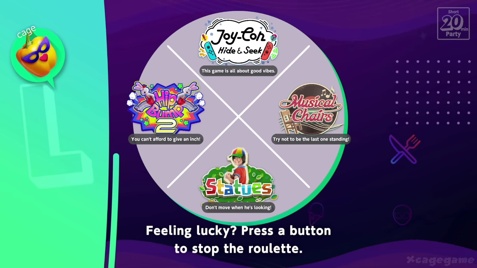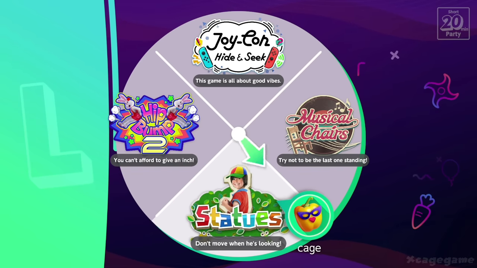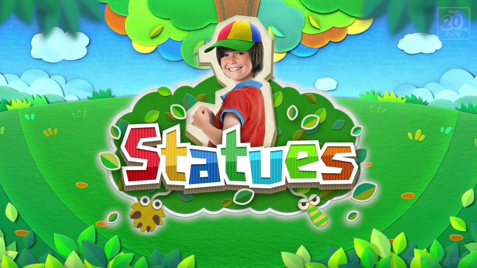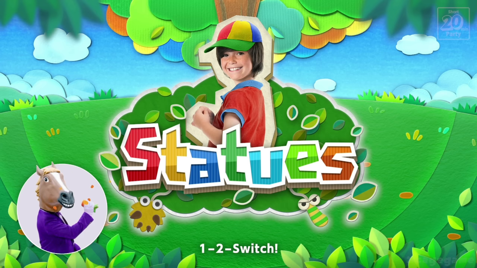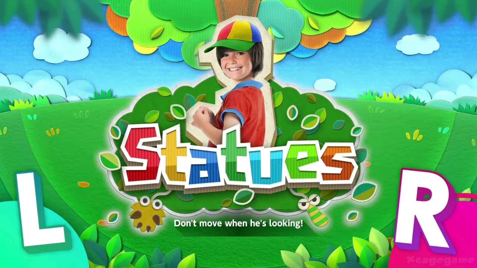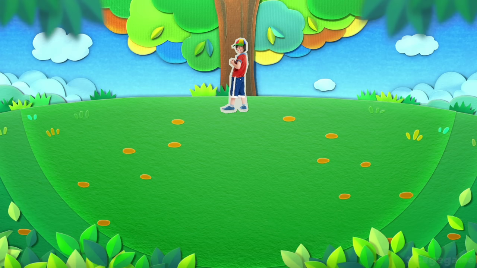Press a button to stop the roulette. The next game will be... this one. Are you ready to play? Everybody, one, two, switch. Statues! It's time for a game of statues! If your nose is itchy, better scratch it now.